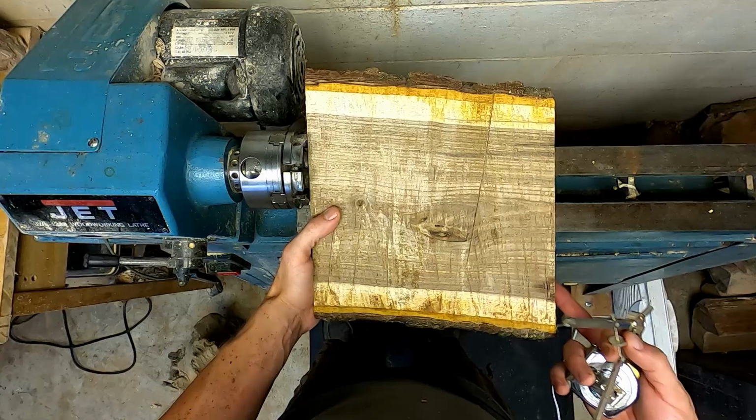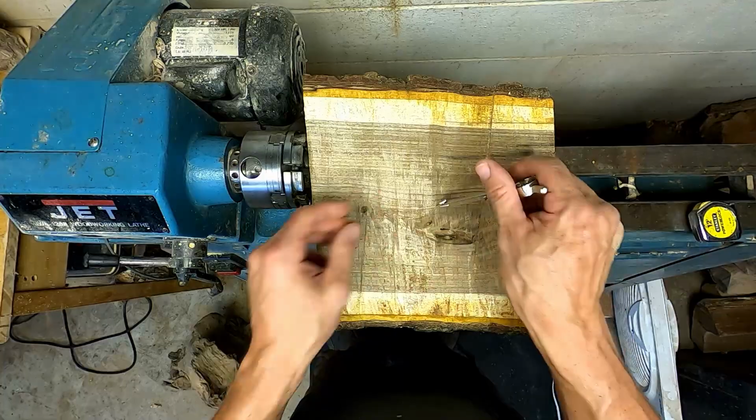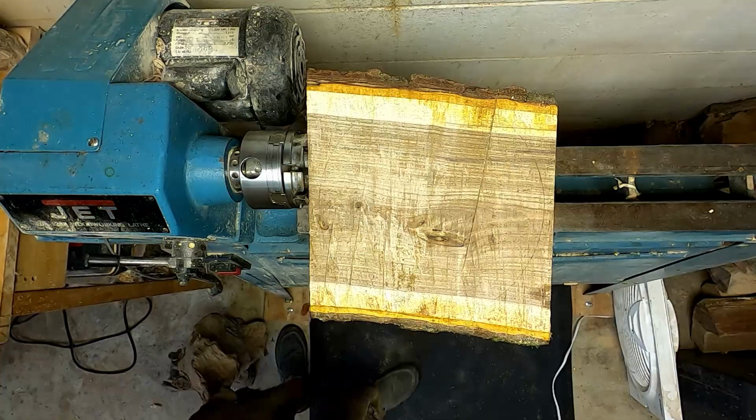Alright, so we got the piece up here on the lathe bed. Just gonna go ahead and mark out a happy diameter. Thinking that's gonna work. Alright, that'll give me a little indication. I'm gonna get the corners chopped off here on the bandsaw.